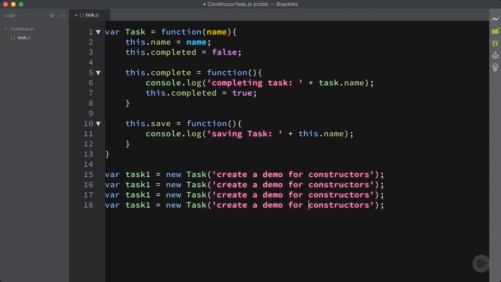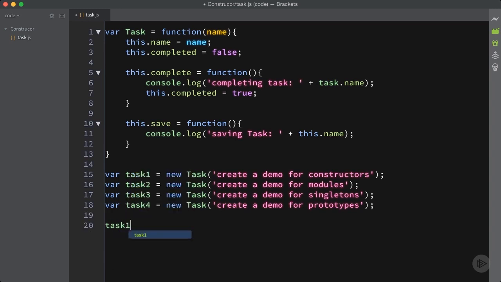Now I can create a couple different instances of this, or to use the correct terminology, really in this case, I'm just creating several copies of this object because we don't have classes in what we're doing here. So I'm creating an object and then I'm just making copies of that object. So there we go. And then we'll do constructors. We're going to do modules. We're going to do singletons, and we'll do prototypes. All right. So I have 4 copies of this object, and they all have their own individual object scopes.